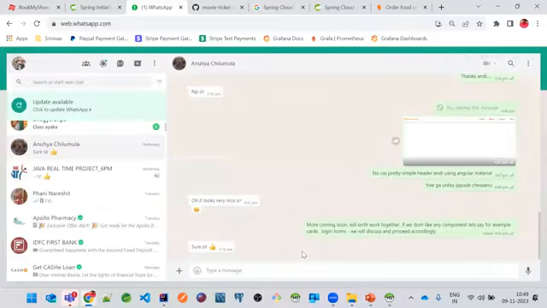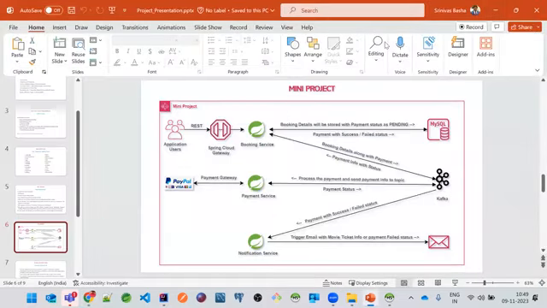Okay, sir. Then will JUnit Mockito be covered in the major project or in the mini project? In the mini project, we will not be doing much JUnit and Mockito. Only to explain about JUnit and Mockito, we'll be writing some test cases for the mini project. But for the major project, we'll be writing the test cases along with the coverage. Okay, thank you, sir.